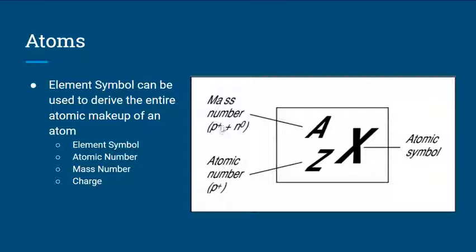And the mass number is the number of positive protons and neutral neutrons. We always list the mass number over the atomic number because if we needed to figure out quickly how many neutrons are in this nucleus, we could do A minus Z, which subtracts out the number of protons, giving us the neutrons in that atom's nucleus. The only thing that's not in the image here is that if we have an imbalance of protons and electrons, positive or negative, you would put the charge in the top right corner.